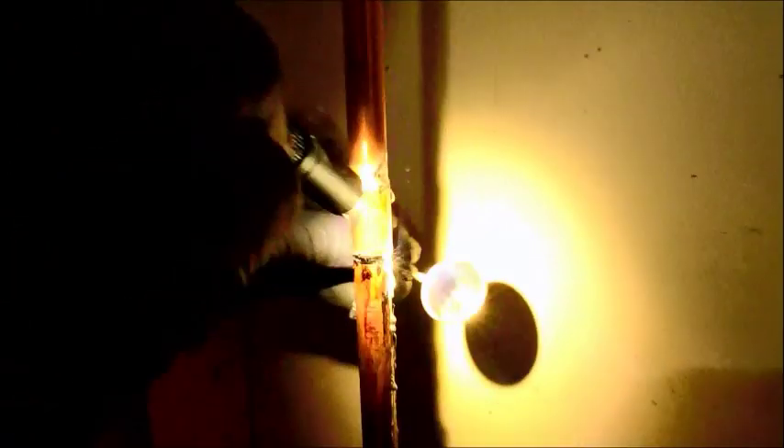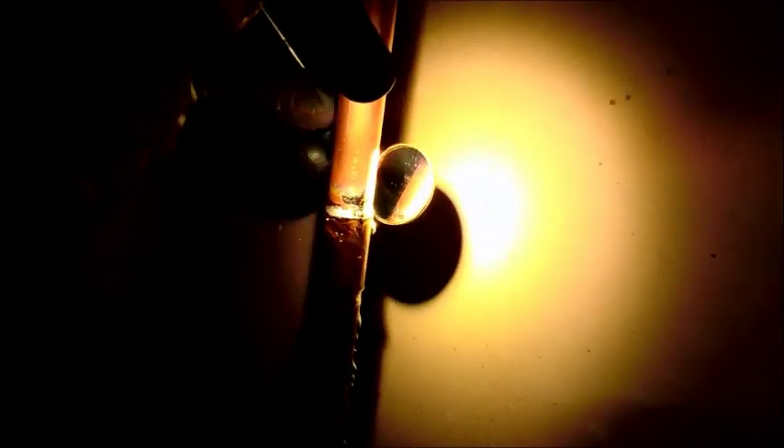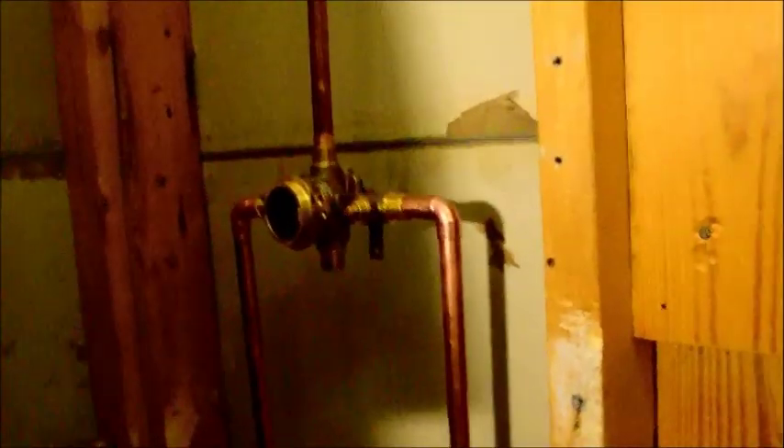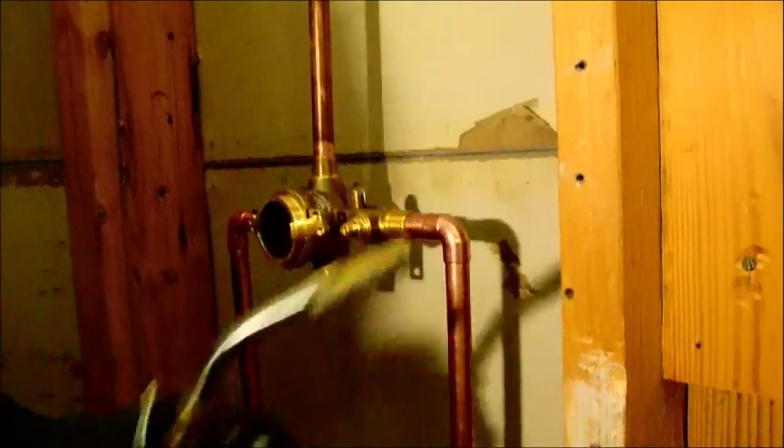One thing I don't enjoy at all is turning on the water and finding out that I have a little pinhole leak, and then you've got to shut down the water, drain everything out, start from scratch — use a little sandpaper, emery cloth, sand off your connection where your pinhole leak is and then start from scratch again. I don't want that to happen because I don't want to go through that process. Been there, done that, don't like doing it. So now I know definitively, regardless of what it looks like, that we are watertight.